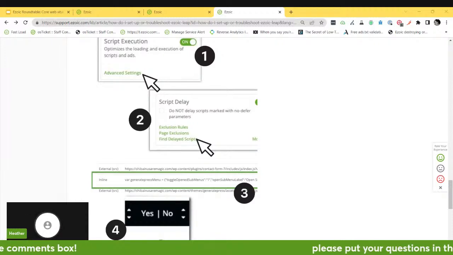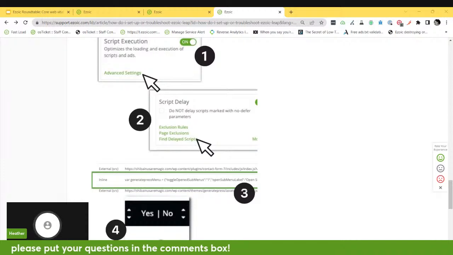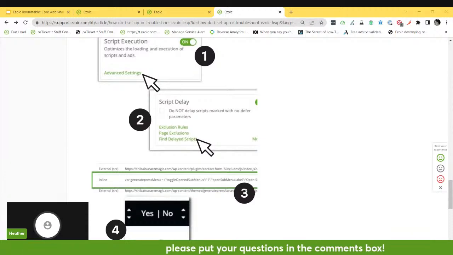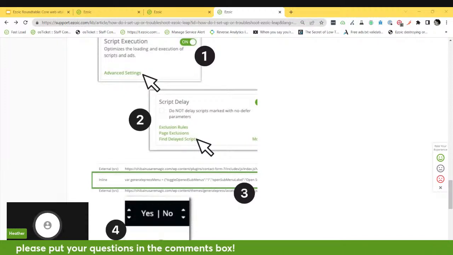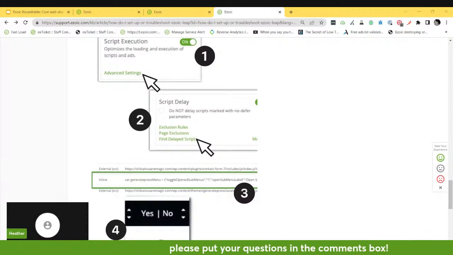So Guava has said they've created a ticket. Fantastic, thank you, Guava. I'll take a look at that as soon as we finish this call, and I'll also suggest some additional ideas around those Core Web Vital scores once I've taken a look at your site specifically, and we'll see what we can do to move those scores up. So we've just got a few minutes left, everybody. If you do have any more questions, feel free to let me know, and I'll be happy to answer them for you.